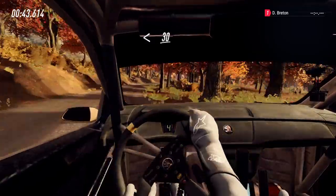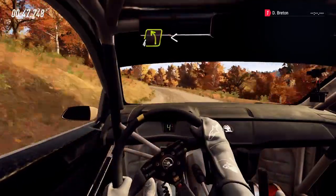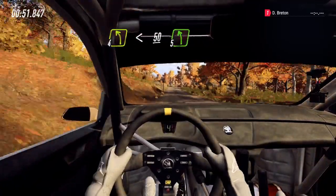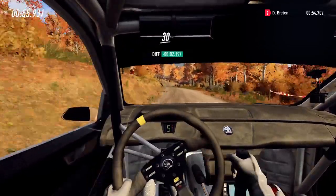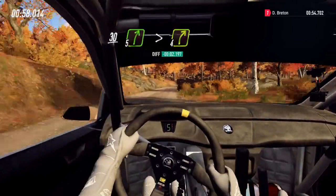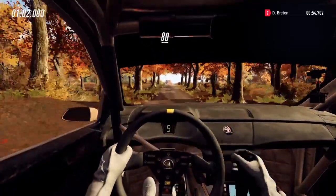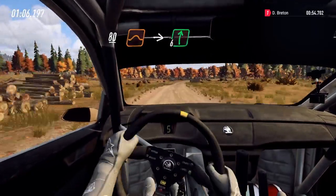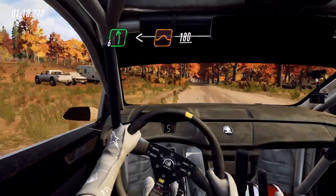Opens 30, four left long, opens 50, five left, 30, five right long, tightens four, 80. Keep middle of a crest, big jump to long crest. Into six right, extra long. Into six left, opens of a crest jump, 180.